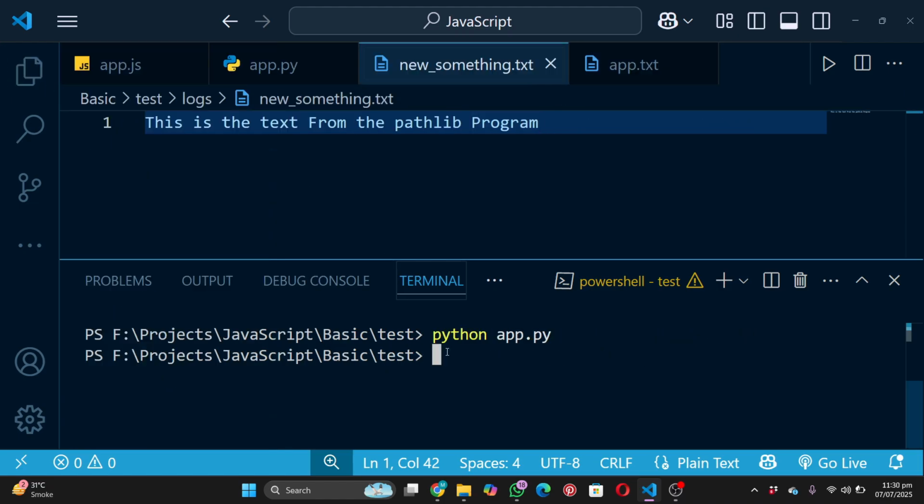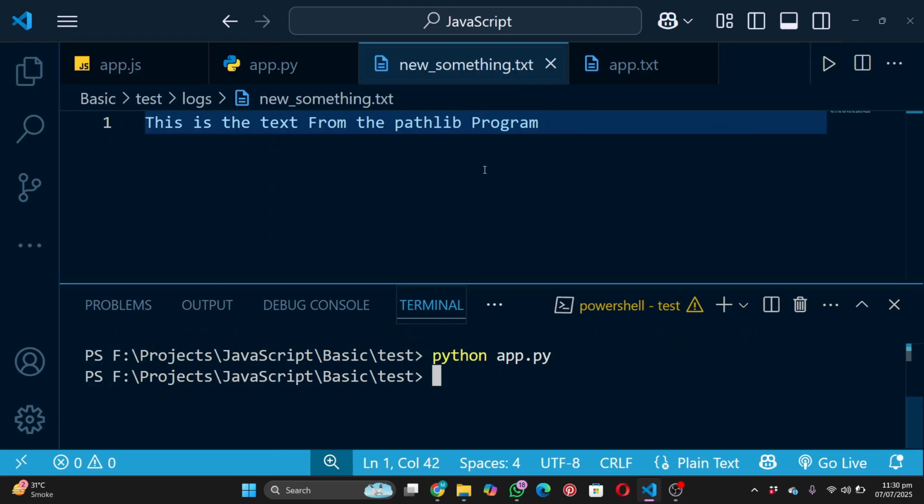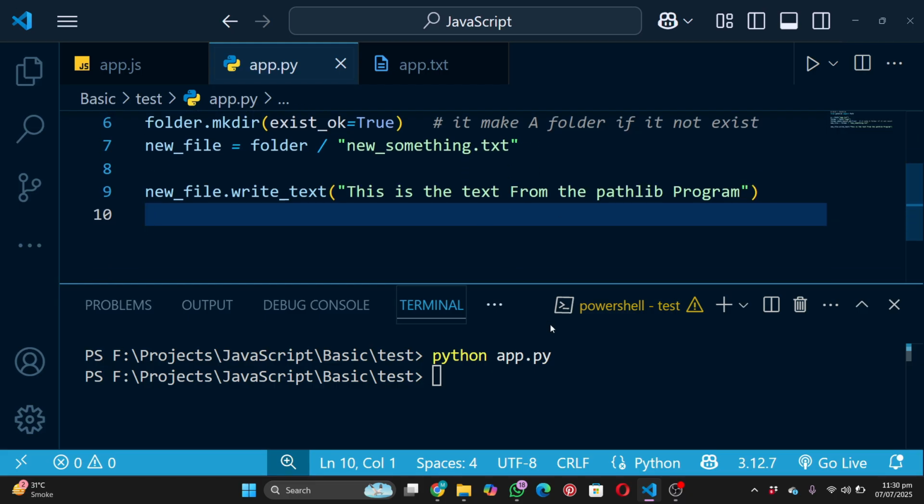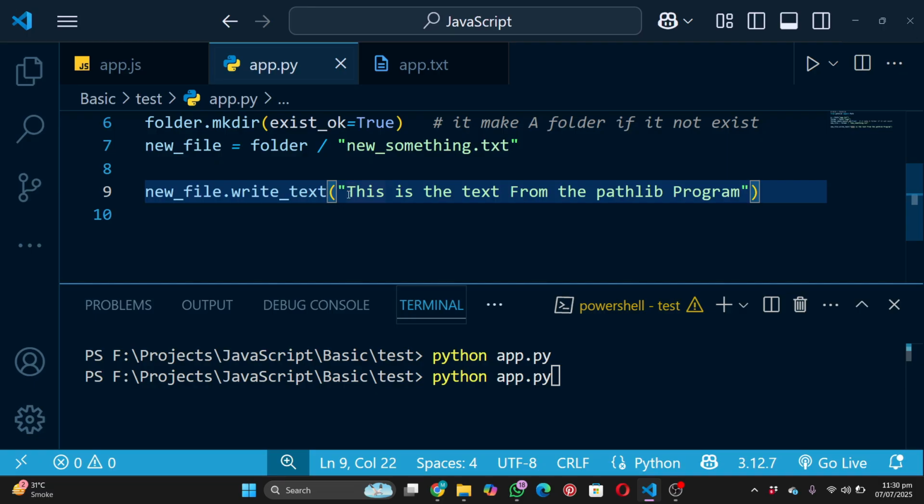Okay, let's change the code and see what we can do with the new_something.txt file. Let's add a new line to see some changes.